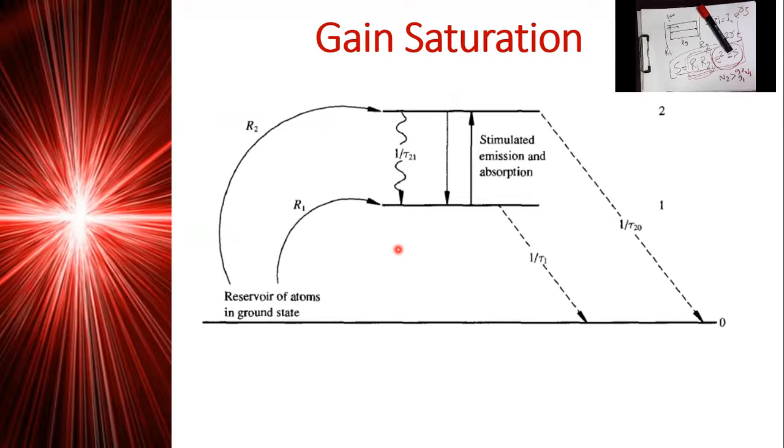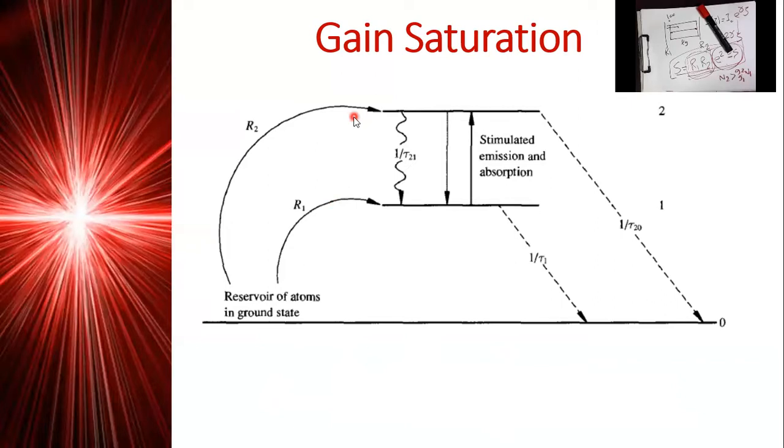Okay, this is the 3-level laser. Let me first start to demonstrate the basic concept of this 3-level laser. We have what's called the ground state, which is the minimum potential energy state. And we have two higher energy levels, E1 and E2. Using an external source of injection, the ground state starts to inject electrons to the level E1 and to the level E2 with the rates R1 and R2.